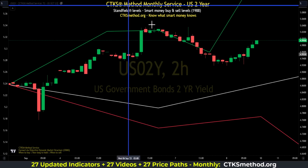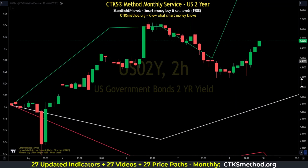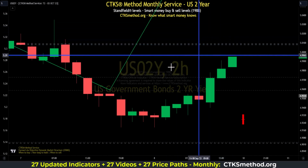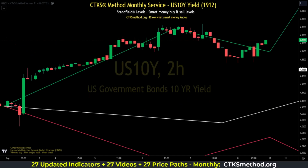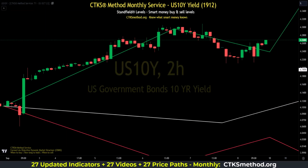It also encourages yields to come up, and when we look at the US 2-year yield, we can see that it's currently following the positive path. It's following it a little bit more weakly than anticipated because we've seen that the yields did not rebound. They actually weakened, and this is on the heels of Fed speak from the Fed presidents that raising interest rates may almost be done. Looking towards the US 10-year yield, we can see it's currently following the positive path. This is putting a lot of stress on the stock market and especially crypto and commodities.